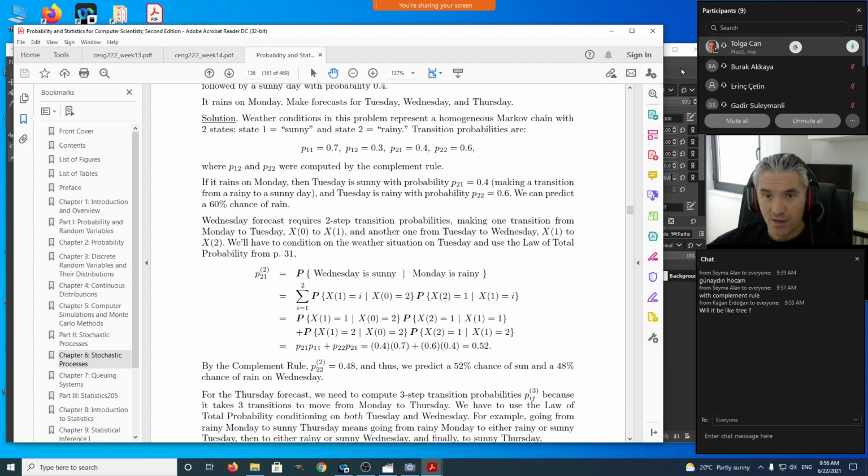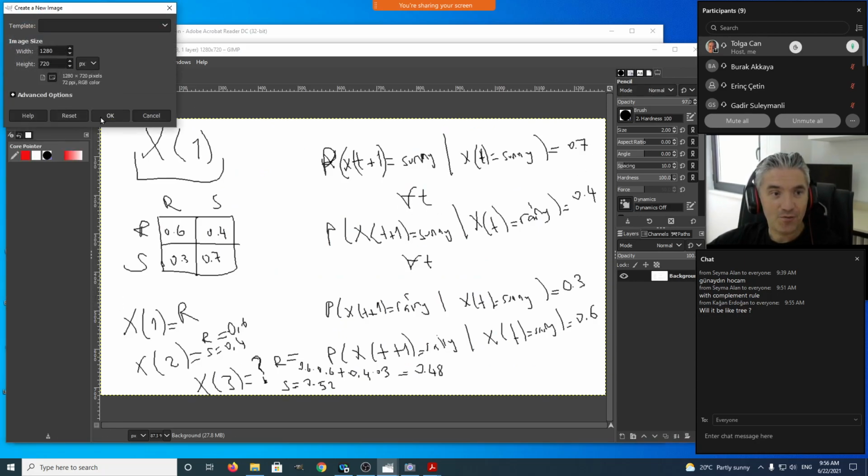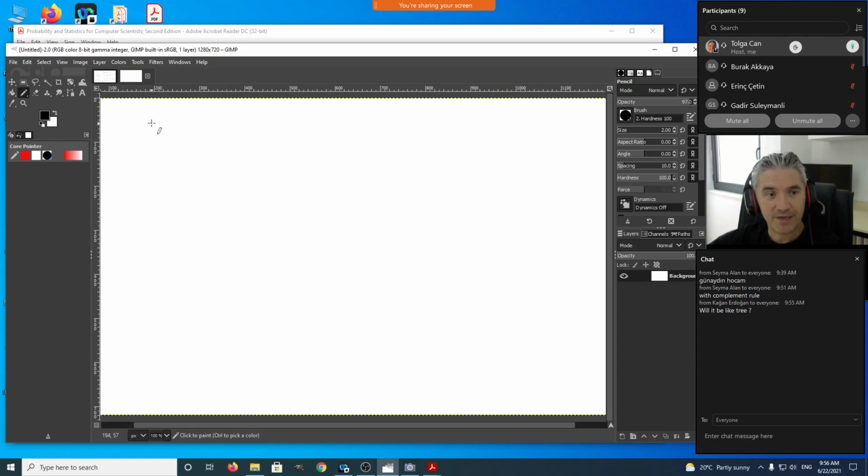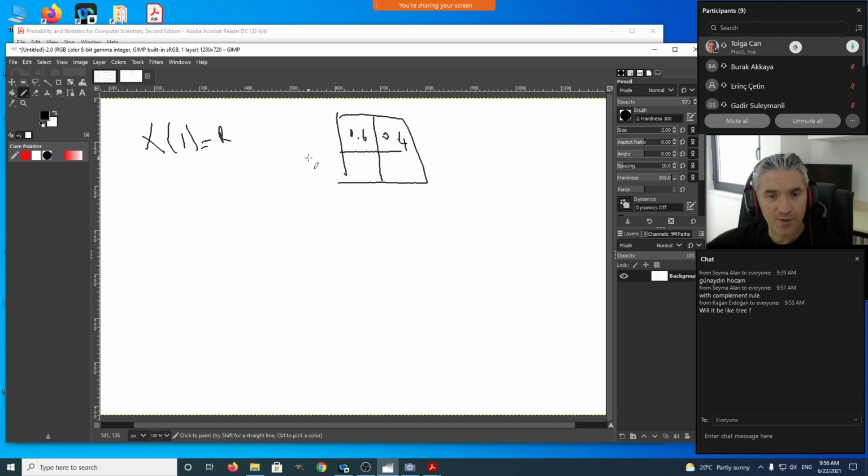Okay, now if we ask what will happen on day 10, computing it like this is going to be really difficult, right? I mean, if I tell you x1 is equal to rainy, and if I give you that same matrix, 0.6, 0.4, and the others were 0.3 and 0.7. If I give you this matrix, rainy, sunny, and I ask you what the weather is going to be like at day 10, what is the probability that x10 is equal to rainy? Okay, let me ask you this.